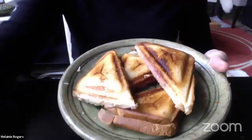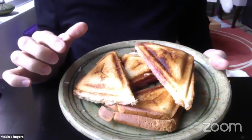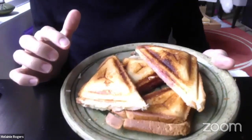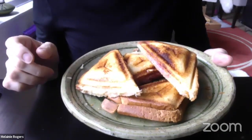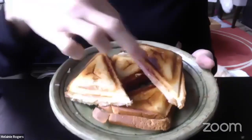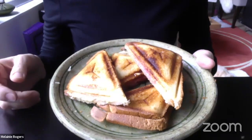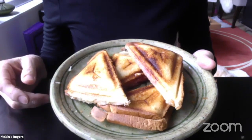I'd always loved my toasted cheese and ham sandwiches — usually with pineapple, but I ran out. So it's like a Hawaiian without the pineapple. In terms of portioning, I always make two full sandwiches, but some days I eat three of the triangles and other days, if I'm extra hungry, I eat all four. That's really just intuitive eating. I'm super hungry this morning, so I imagine I'm going to eat all of this.